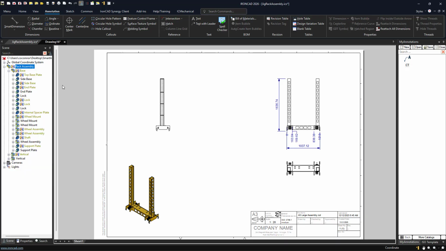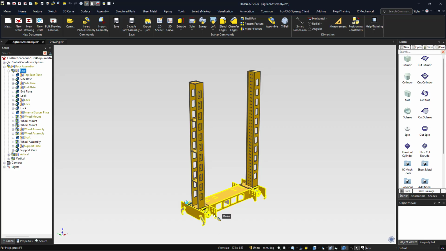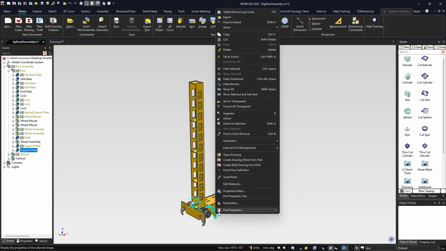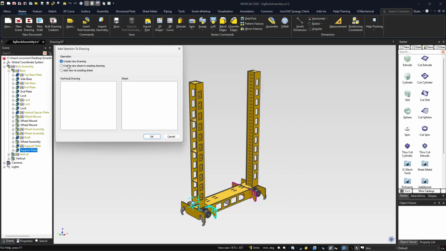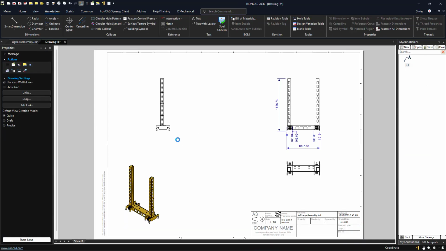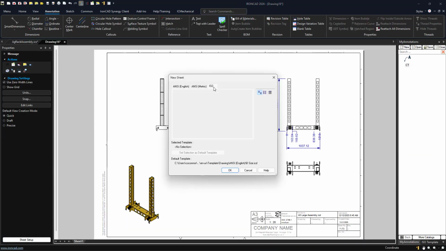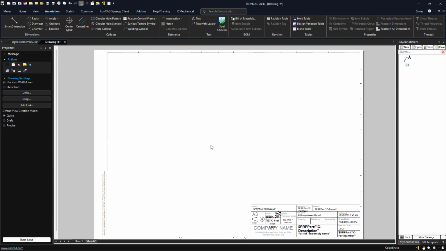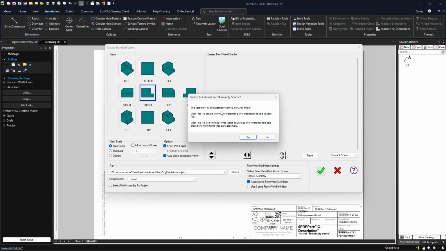So now if you wanted to go back and do a part drawing, for example, maybe wanted to do a part drawing for this guy, we can go in here and create a new sheet for that guy. We can select an existing drawing now. So this is very handy that we can do this, and we can select this part file that we want to create. And again, just kind of repeat through this process.